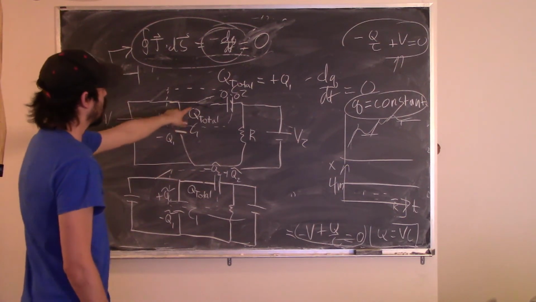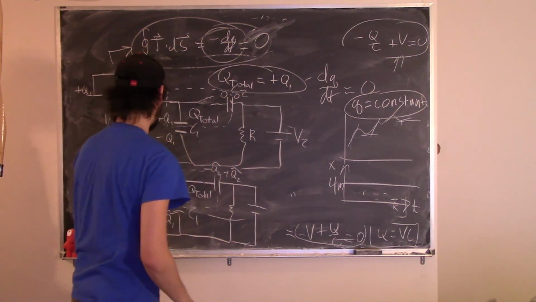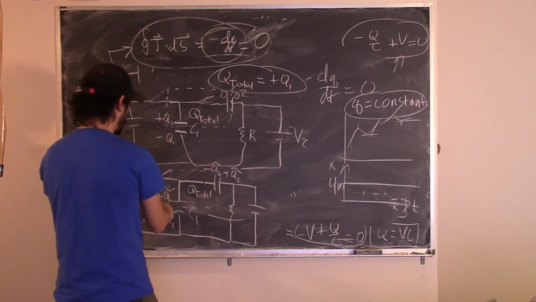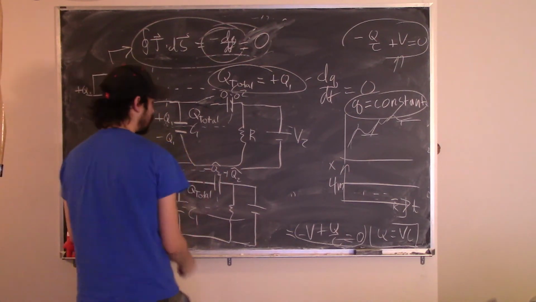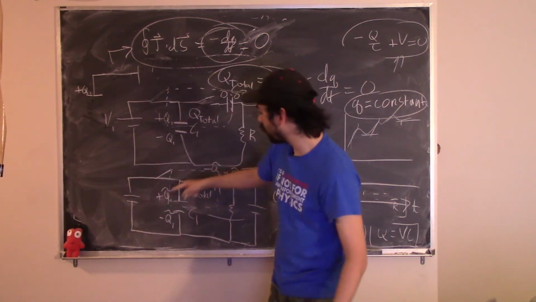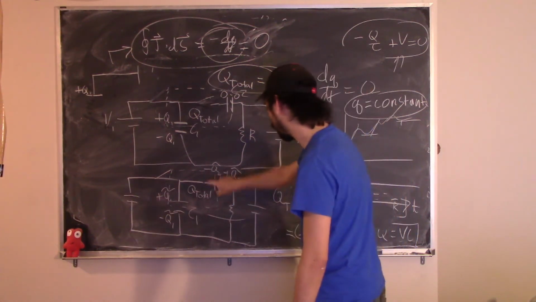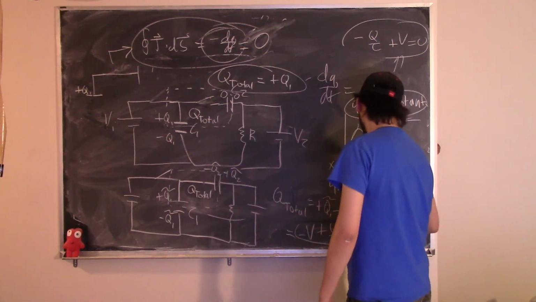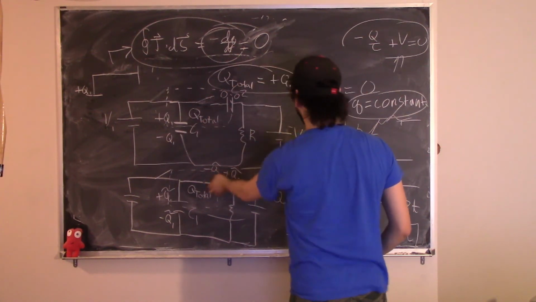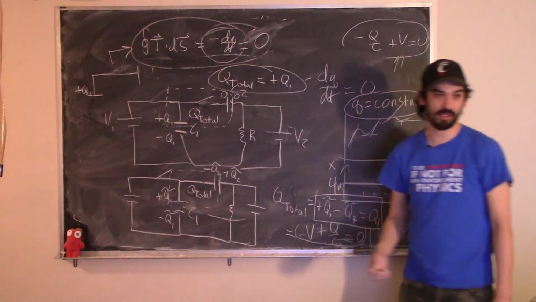But the charge inside the box has to be a constant, right? Q total is just a constant. So now I rearrange these charges. I have this plus Q1 tilde here and this minus Q2 tilde. This says Q total is just the sum of the charge in the box, so it's going to be plus Q1 tilde minus Q2 tilde. And because the Q totals are the same across this system and this system, this is just going to be Q1. So that's where this came from.